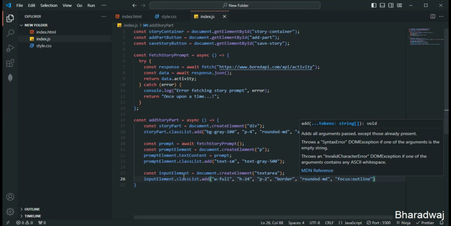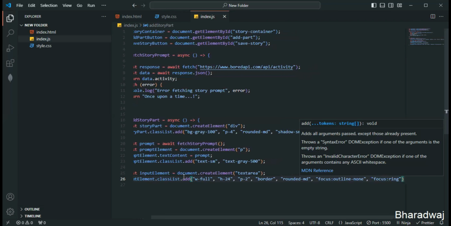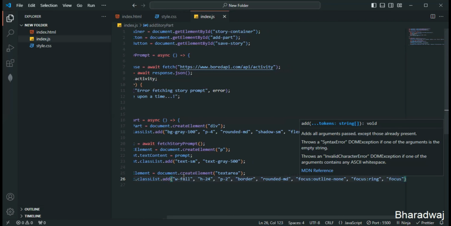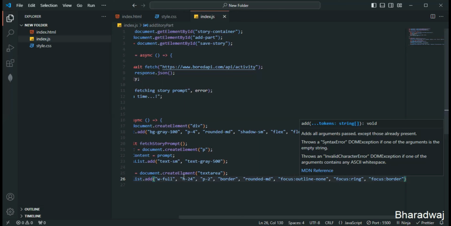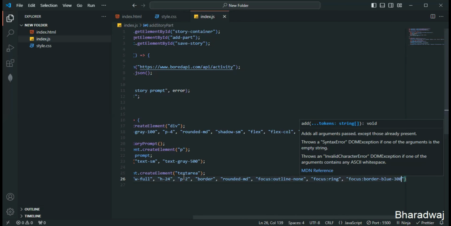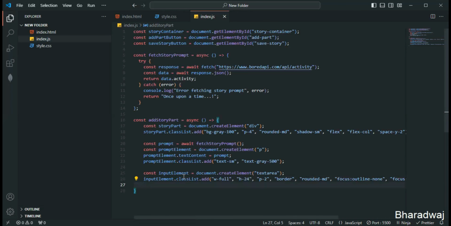Sorry, here this has to be column. Focus outline, I'll just give none. Then focus ring, focus border blue 300, right? So just give me a second. After this, so this is it.